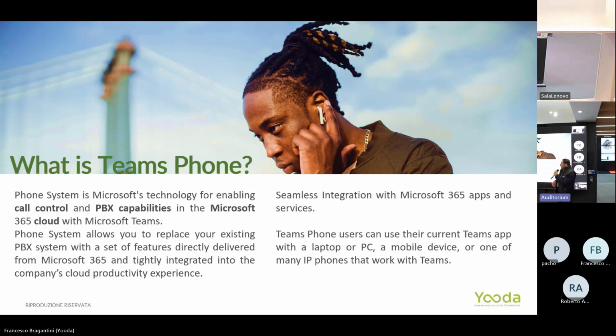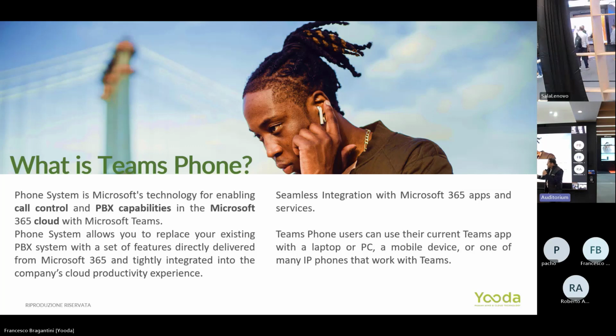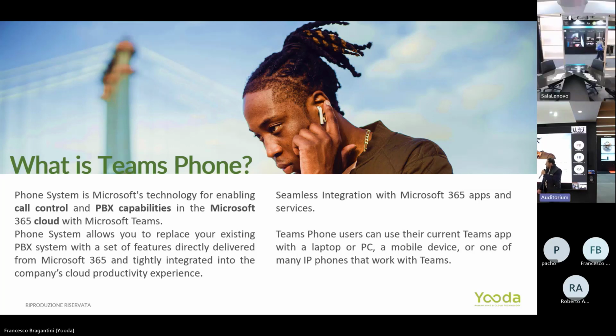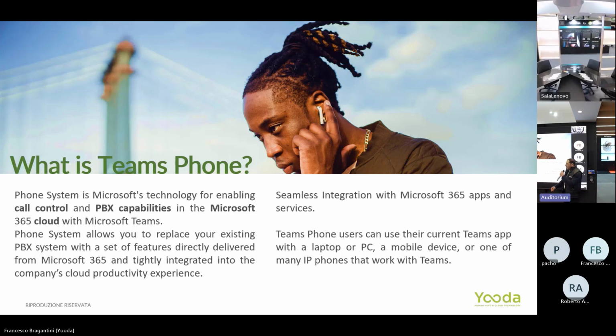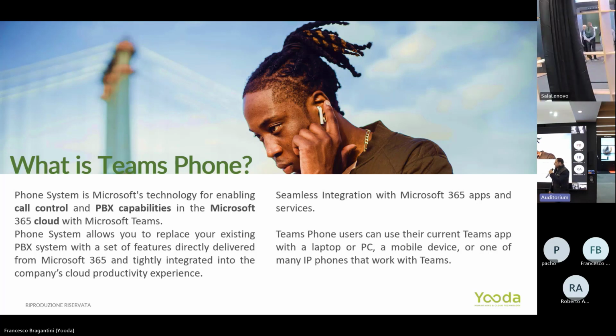Basically. So phone system provides call control and full PBX capabilities in the Microsoft Cloud with Teams, allowing you to replace your current PBX solution and, of course, integrating with other Office 365 apps.